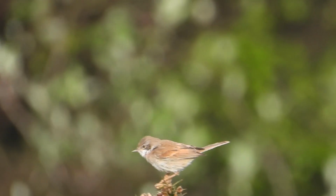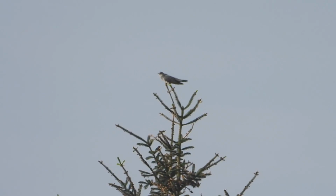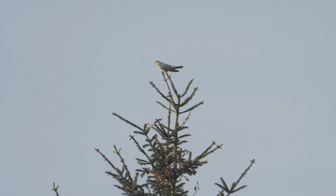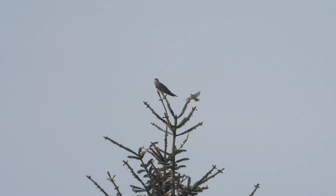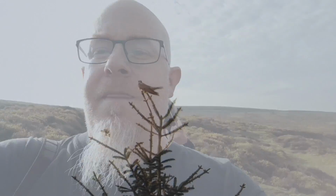It was really frustrating with some maybe sightings but nothing confirmed until I managed to spot one in the top of a fir tree. It was at quite a distance, so a little bit wobbly in the footage, but it's definitely a male cuckoo. After a while this bird started getting a hard time from a meadow pipit, but a great bird for our big day and one for a year list too.